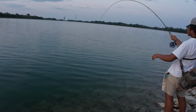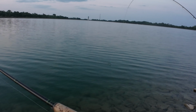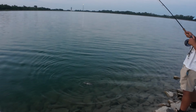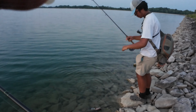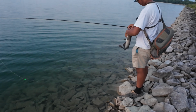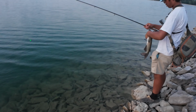That's him. Here we go. Four on the first one, right? It's big. It's nice and clean though, right? See? It's nice. Catch it. So skinny. We should keep one, well, take, but wait another time. Let's not keep them.